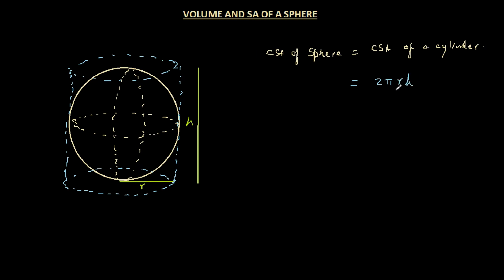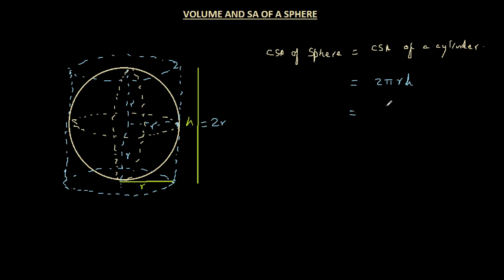Now let's relate the cylinder to the sphere. As I told you, the cylinder has the same radius as that of the sphere and it has the same height as the height of the sphere. But looking at inside the sphere, as we can see that the height is the same as 2 times r, or 2 times the radius. It is just the diameter of the sphere.